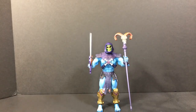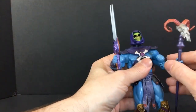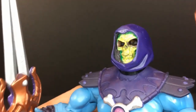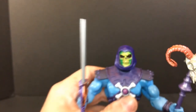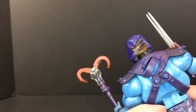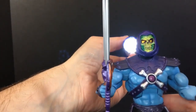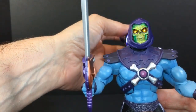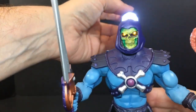Okay. Hey, Hebrew fans, this is Todd. So, as you know, I was working on this 2000X Skeletor for some time, and I finally have put the finishing touches on him. So I went and got a new head. I got it from Plastic Curves. And the cool thing about this head is, before I painted it, it was clear orange. So I left a small little spot in the back of his head unpainted and left the eyes unpainted. His eyes light up. So that is the cool feature on this Skeletor, is you can see light through his eyes. So if I aim this at the light in the ceiling or something else, so that it's not so bright in here, you can actually see his eyes light up. So how cool is that?